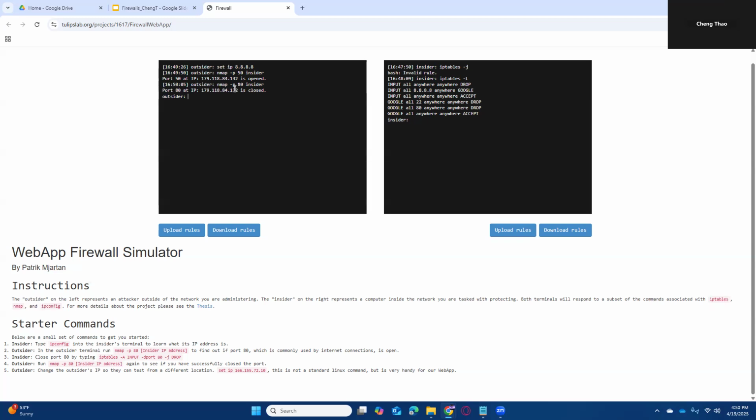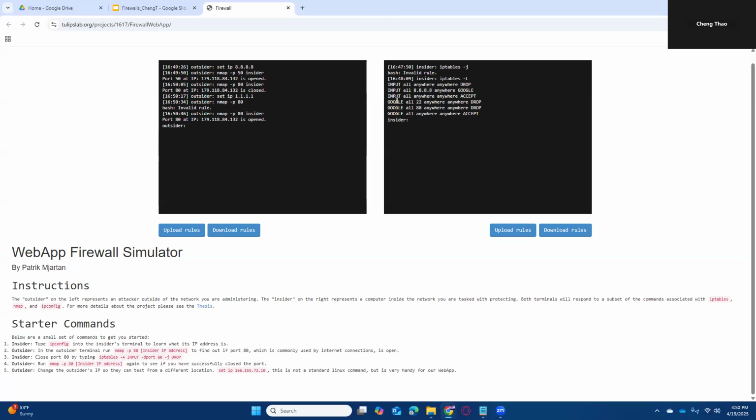But if I set my IP to something other than the initial one and do the exact same command, it is open, because we have set the rule to essentially deny this Google address.